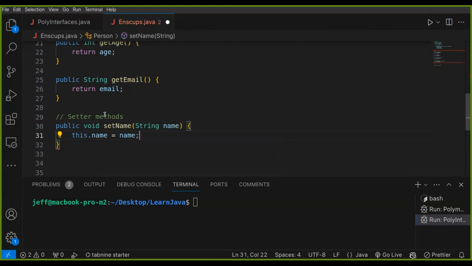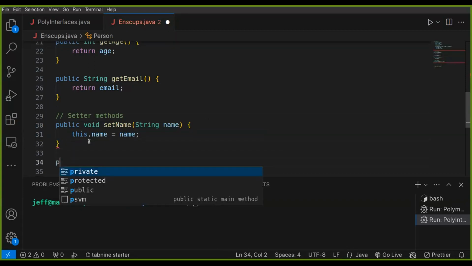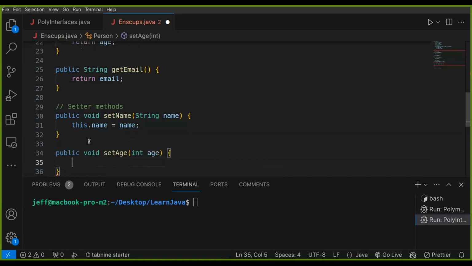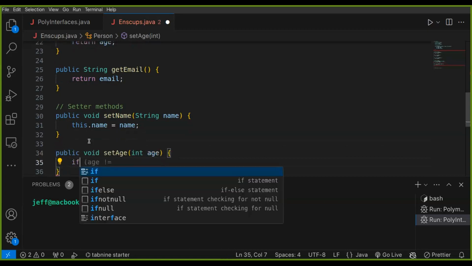Then for age, what you could do is public setAge, where basically we'll try to get the age.